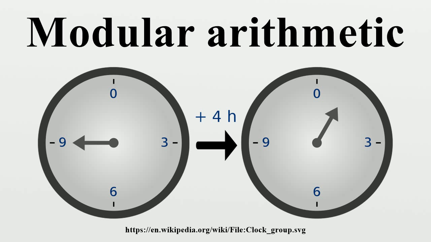uint64_t mul_mod(uint64_t a, uint64_t b, uint64_t m) { long double x; uint64_t c; int64_t r; if (a >= m) a %= m; if (b >= m) b %= m; x = a; c = x * b / m; r = (int64_t)(a * b - c * m) % (int64_t)m; return r < 0 ? r + m : r; }. However, for both routines to work, m must not exceed 63 bits.